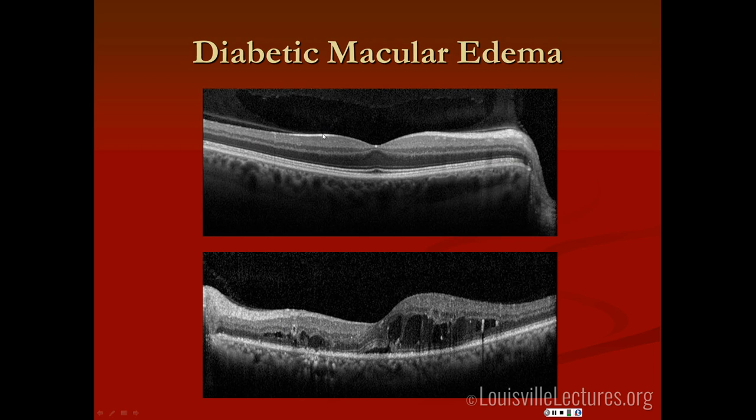And so there's 10 layers. This would be the front, and this would be the back, and you can even see parts of like the RPE and the choroid back here, and up here in the black is just vitreous. This is normal. This is a flat retina. Here's your fovea. This little elevation here is actually just an artifact from the cones being so tightly packed together. It just makes it look elevated, but it's not.